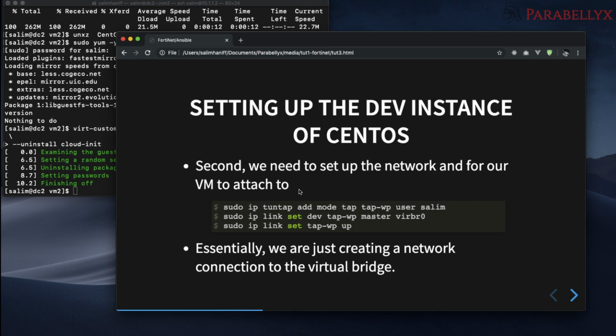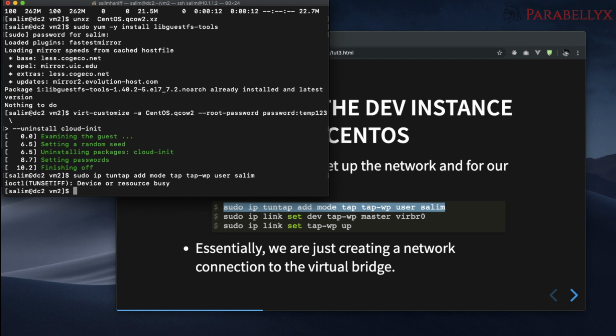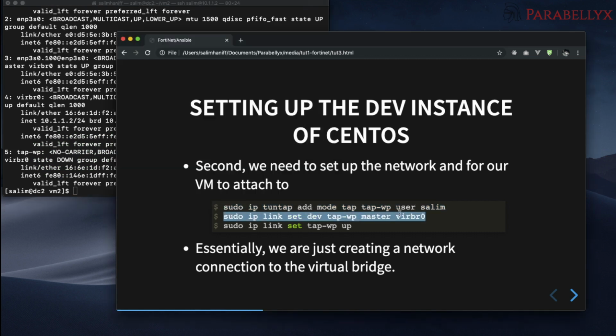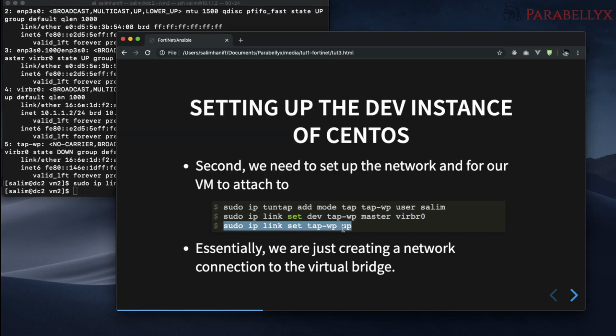So the next thing we need to do is create a network adapter for this virtual machine to connect to. So we're going to create a TUN/TAP interface, and I'm using my username. I try to use users as much as possible and avoid using root. So, okay, it seems I already have it installed. I'll take a look. So we have it here. I'll just continue going through this to verify things are running properly and set this up.